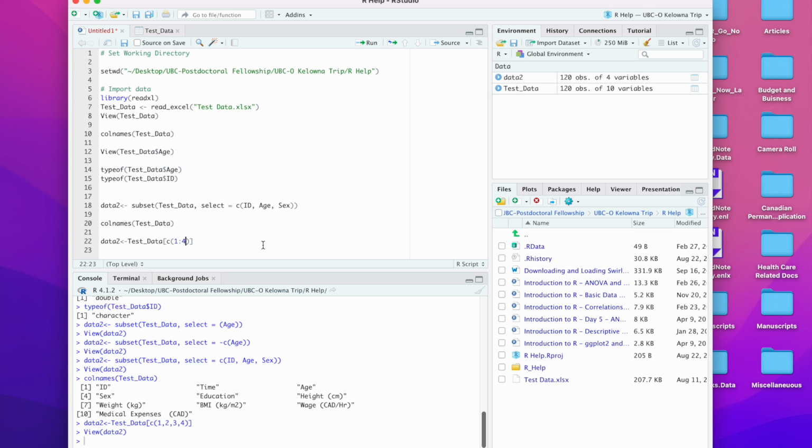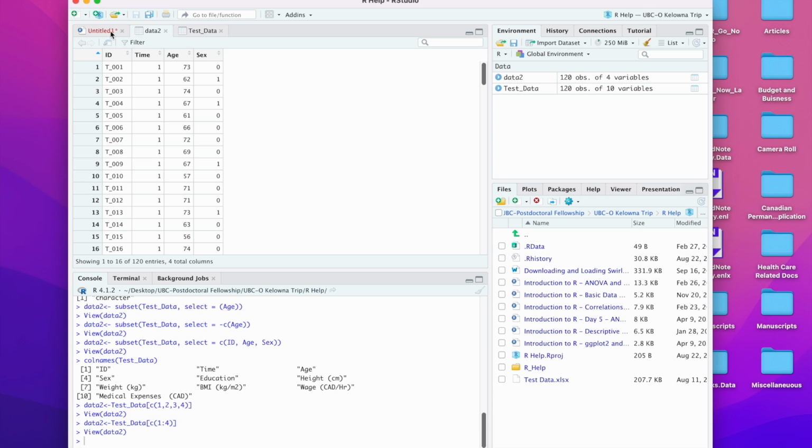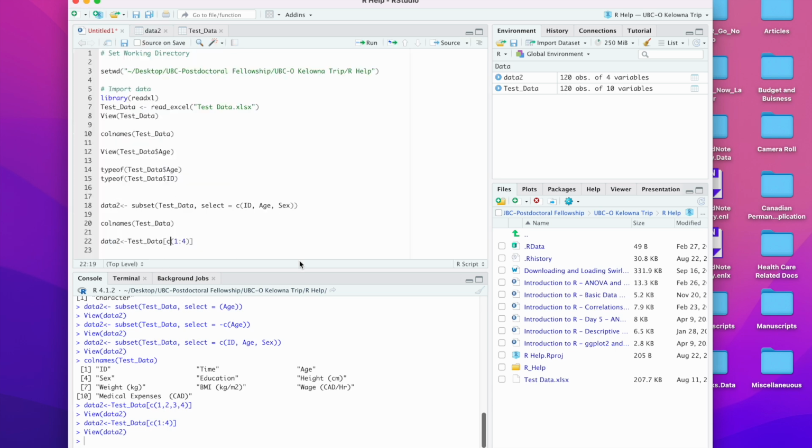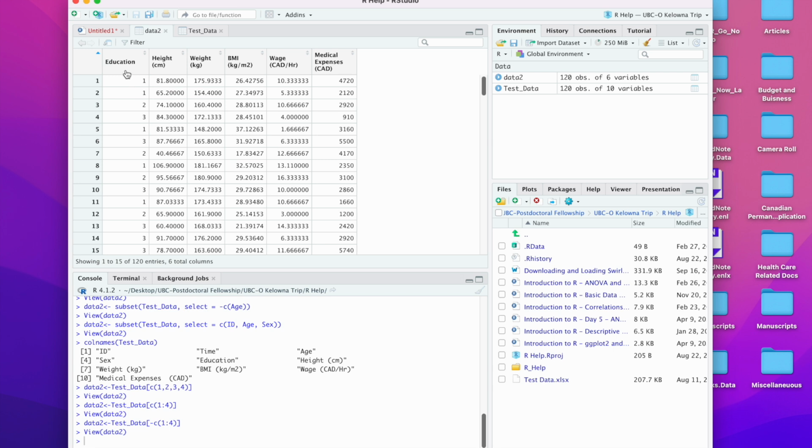So I want variables 1 through 4 in this, or 1 through 4 of the columns that I'm looking for from test data. And so I can do that again, and that still is going to give me variables 1 through 4. And if I wanted to remove the variables 1 through 4, then I would just use the negative C, and then as you can see here, I've got a difference in terms of the variables that are included in this data set.